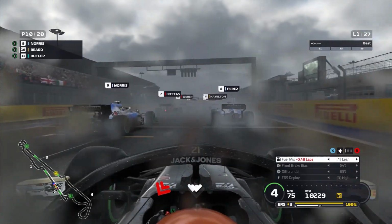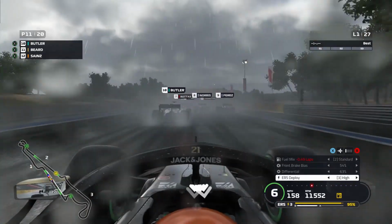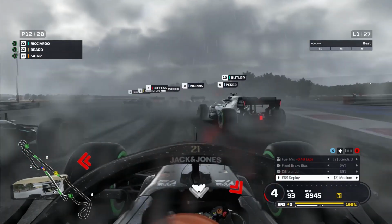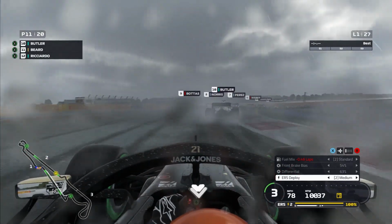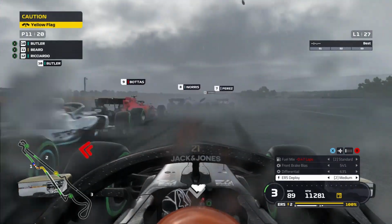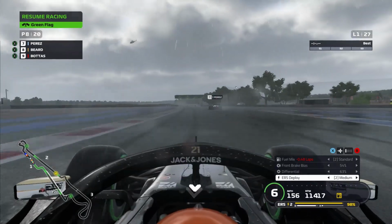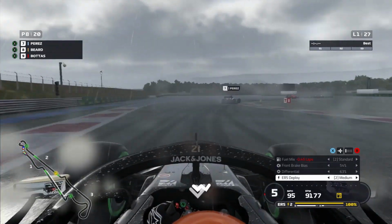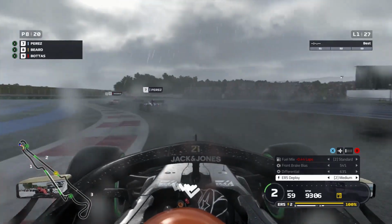Having a look, the new starts compared to the AI, pretty much ever so slightly better there. I think Devon Button did get off to a good getaway, and unfortunately we are going to get swamped as we head down in towards T1 there. Ricciardo would go for a Ricciardo lunge as we head through the first couple of corners there. And that should be a tangle between Lando Norris and Sergio Perez there. Bottas gets caught up in that one as well. So it ended up actually making up 2 places at the start of the French Grand Prix here. So clearly this not worked out too badly on the new patch here.